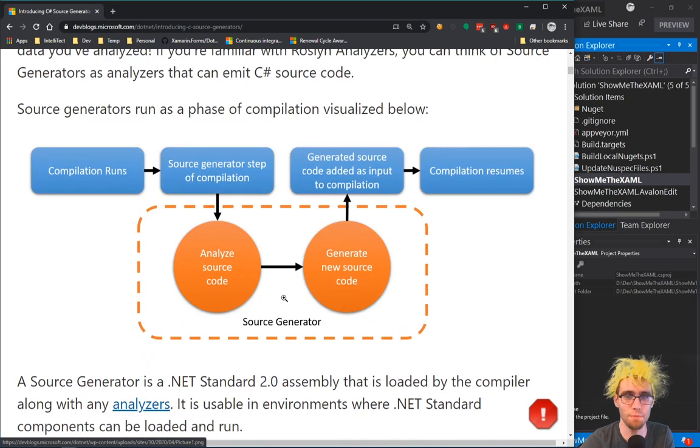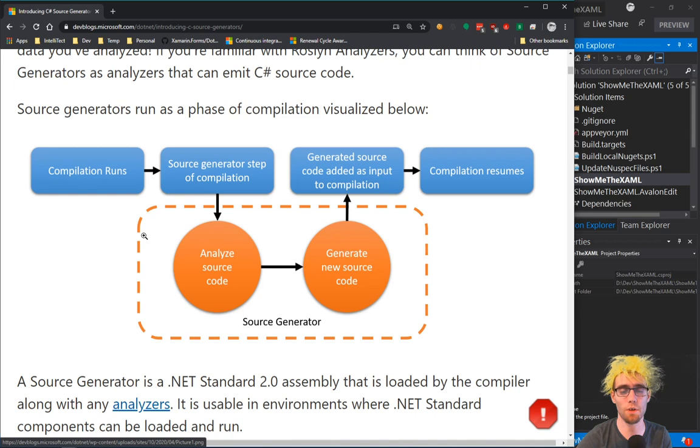They are not as powerful as things like IL weaving. Some people have seen my AutoDI project that I love to play around with, which is dependency injection with ridiculous amounts of IL weaving and just flat out cheating. This is not that. People who are familiar with PostSharp or Fody, those would be the other examples. I don't know how to say it. It's the same as the bird, and I don't know how to pronounce that one either. I'm sure somebody will correct me.